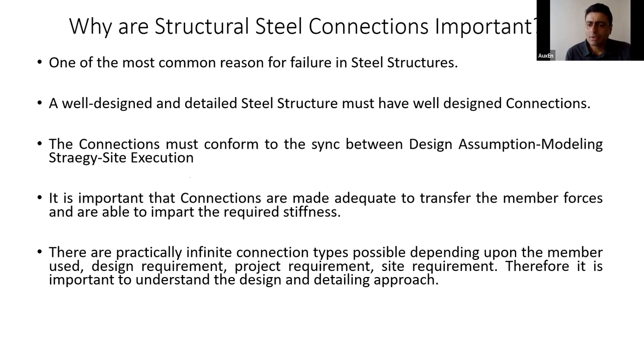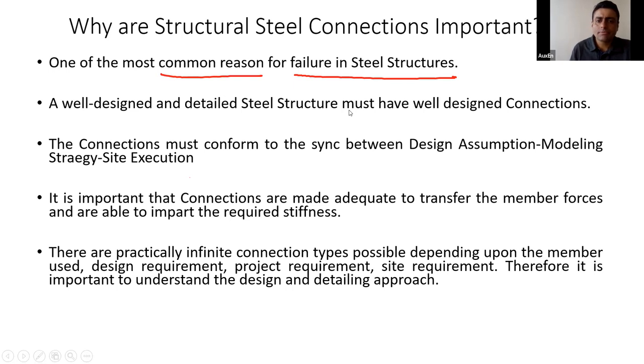Mr. Asad is saying progressive collapse if connections are not properly done, and progressive collapse may lead to the structural collapse. Right. So what I was telling in the first point is that most of the common failures in steel structures are due to failure of connections. And when connections fail, generally they fail without giving you sufficient warning. And mostly in steel structures, they lead to what is called a progressive collapse.